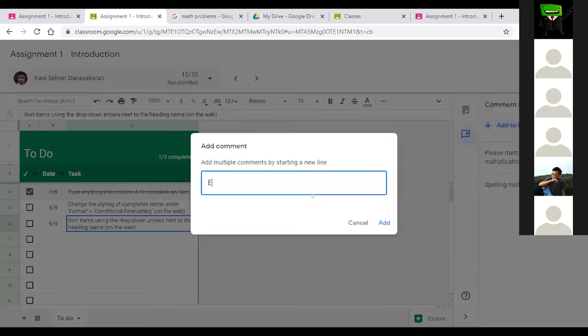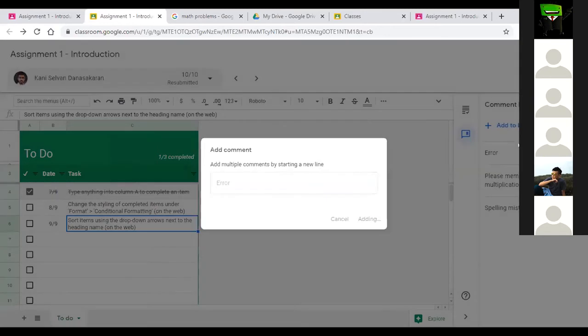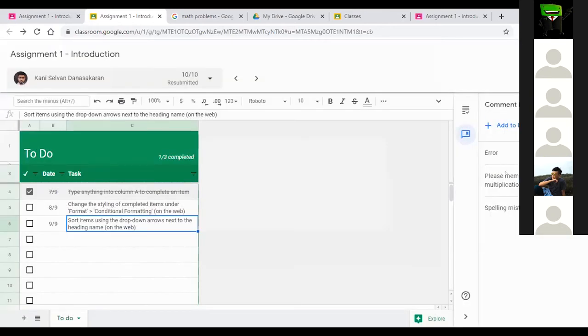Let's see, add a level. So it will be there for you. This is your collection, so it doesn't matter which document, which student's document you open. The comment bank will be like this. You can keep adding, so it'll be easier for you. You don't need to create each time. You don't need to create a new one.